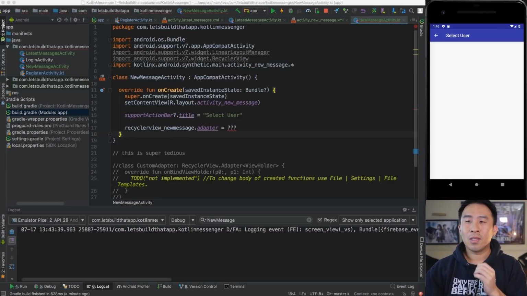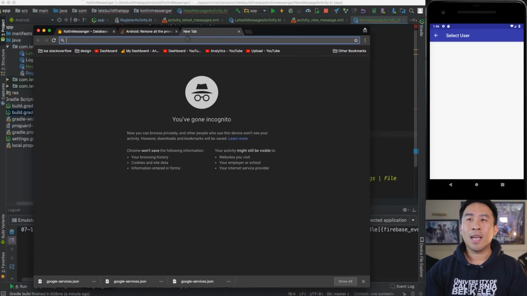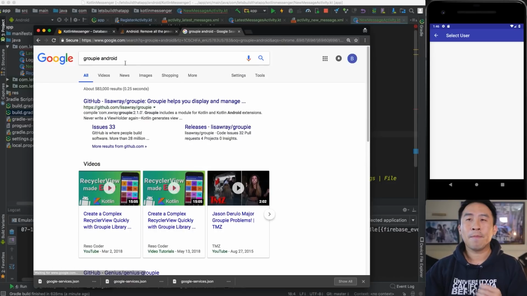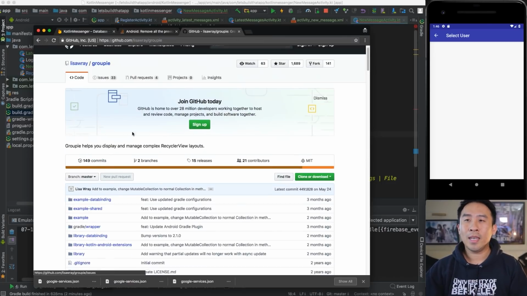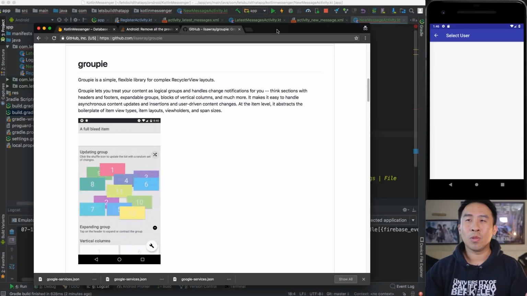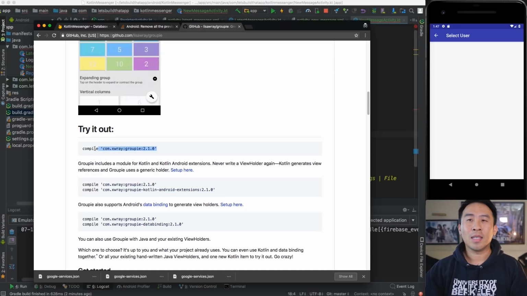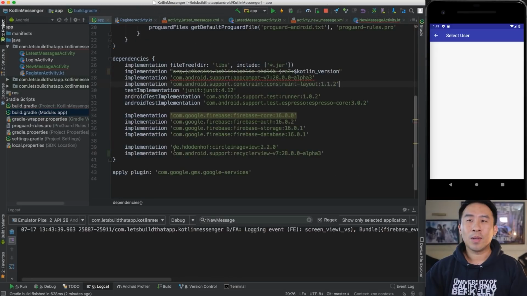And the way I'm going to show you how to get this to work is to browse over to a library called Groupie. So you can type in Groupie on Android, and right over here you can find this library created by Lisa Ray, I believe her name is. So you can read what it does, but basically Groupie allows you to create an adapter super quickly. And I'll show you how to do it right now, but first I need to actually download it inside of my Gradle file. So let's just move that out of the way there and go back to the Gradle file.